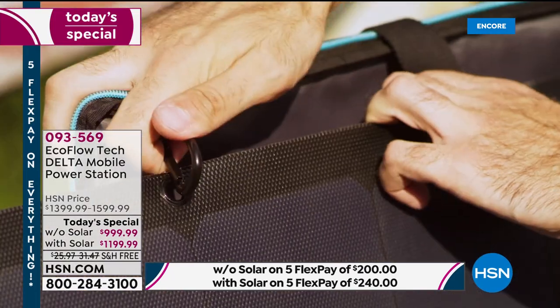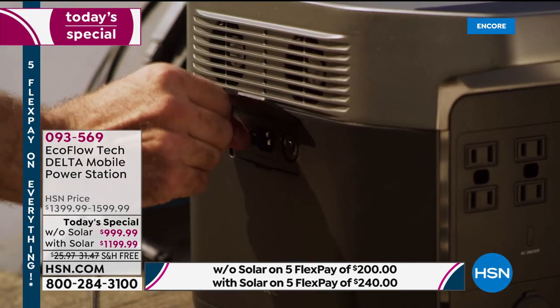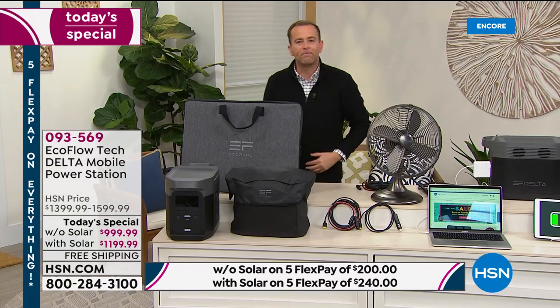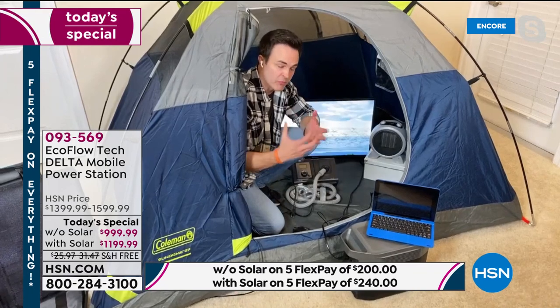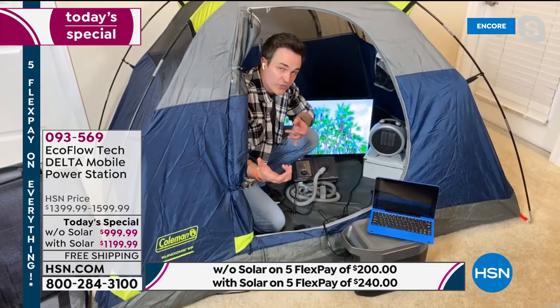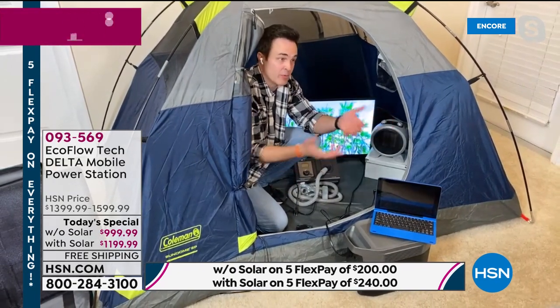That is a smart way to go — and it's why I bought the solar panel a couple of years back. With a gas generator, what happens during a prolonged power outage? You can't even pump gas if there's no electricity. But with the solar panel, you can lay it out on the ground, kick it up on its kickstand, put it on top of your car, your boat, your RV, or just right outside your window.